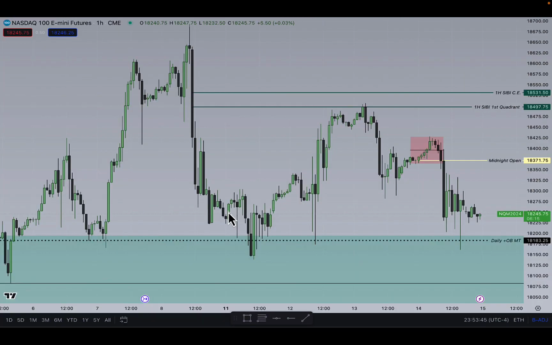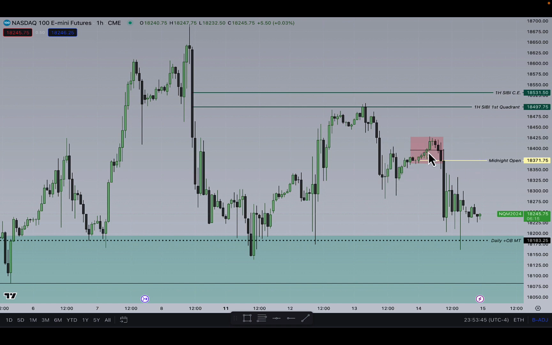All right, so now to the 1 hour chart, you see the daily mean threshold order block, and then of course above we have that first quadrant, which isn't marked here, and below we have that weekly order block mean threshold. So we already covered this, trading previously through CPI, everything earlier this week. This is the price action from the day.